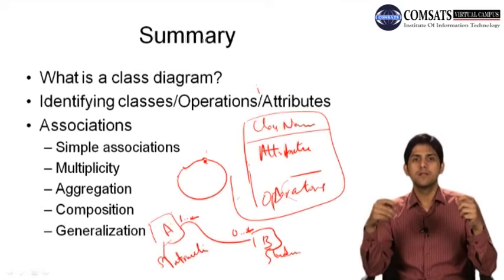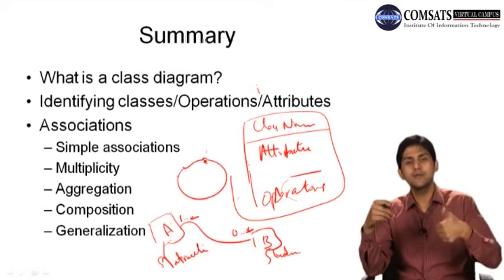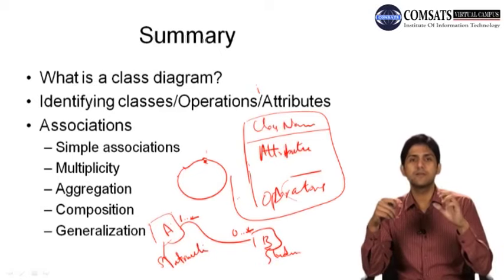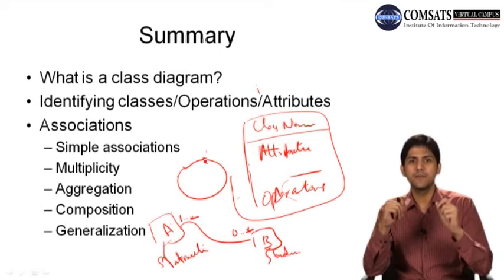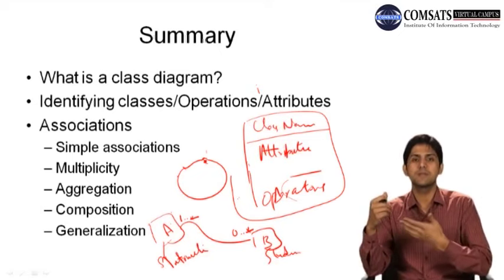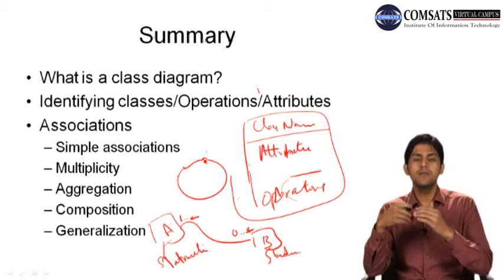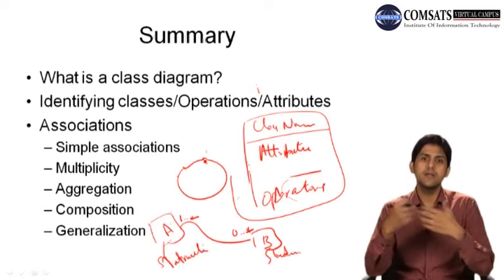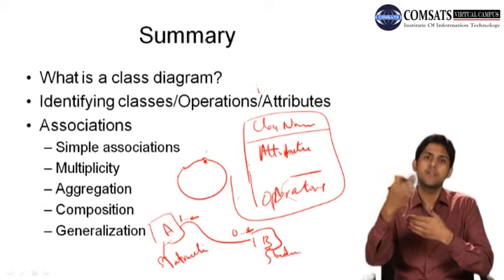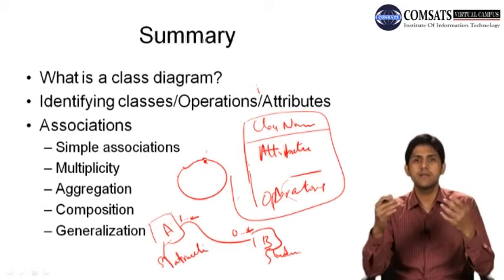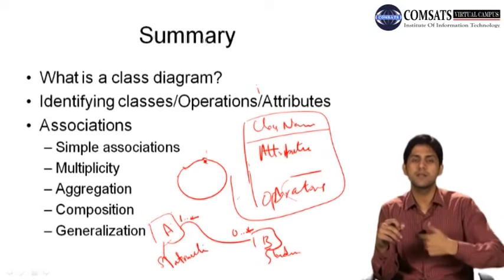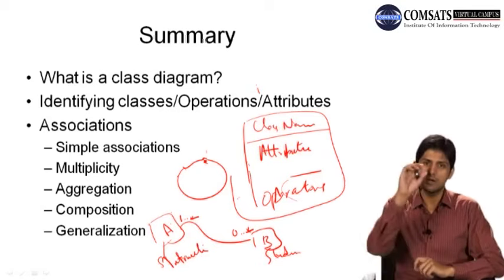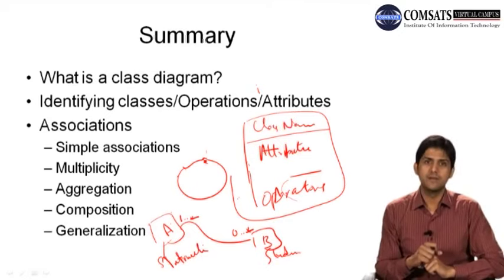Then finally we discussed the concept of generalization, जिसके अंदर हम इस kind of association को डिस्कस करते हैं। जैसा फॉर एग्जांपल हम कहते हैं हमारी एक क्लास है शेप, now the shape is a super class, we can have different kinds of shape, जैसे we can have a circle, we can have a rectangle, तो जो circle है या rectangle है या triangle है, they are all kind of shape, ठीक है, because they are all shapes, लेकिन they have some different properties, तो हम इसको inherit कर लेते हैं सुपर क्लास से, ये सब क्लासेस बना लेते हैं, और that is represented by this bold arrowhead, ठीक है.